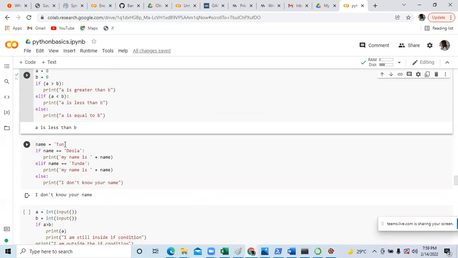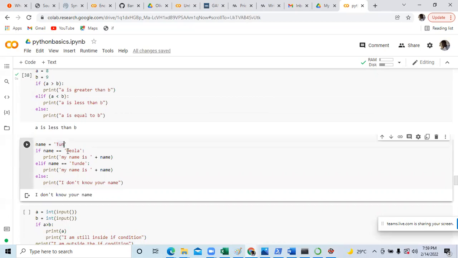This one too is very simple. We said name equals to, let's say Tumiche, for example. I'm now saying if name equals to Diola, print my name is plus name. My name is Diola. If name equals to Tunde. Okay, let me change this to Tumiche. If name equals to Tumiche, print my name equals to Tumiche.